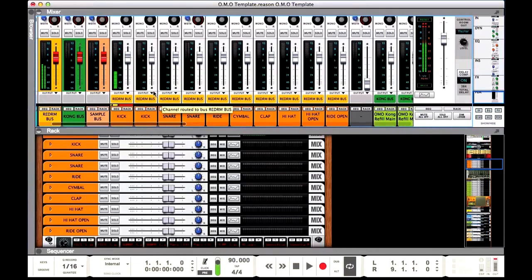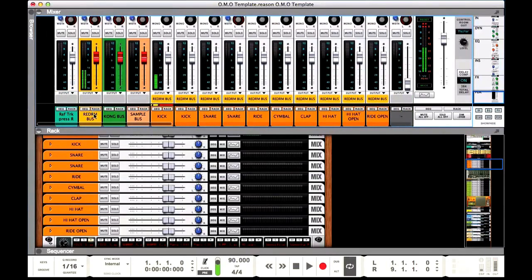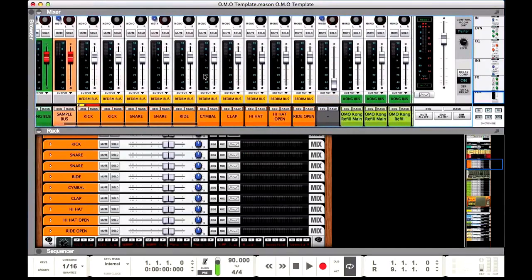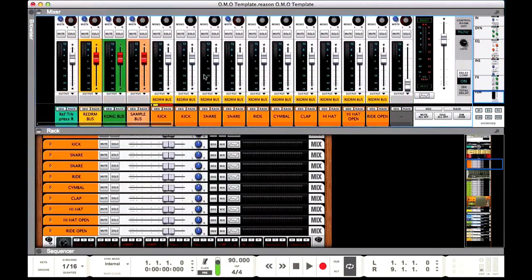If you were to play, you can see that, but you also see a Redrum bus. This is all the drums going into one channel for mixing purposes. You can adjust these as you would like, and that will give you really more control over what you're doing.